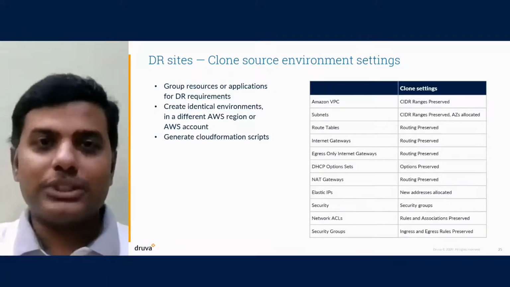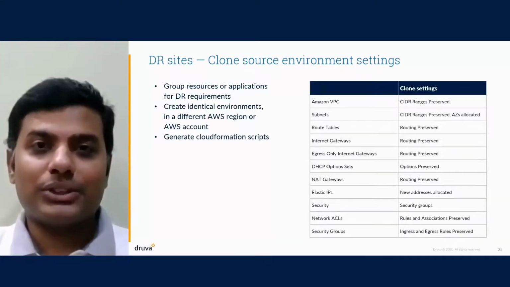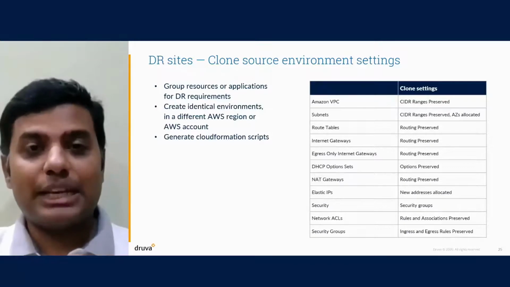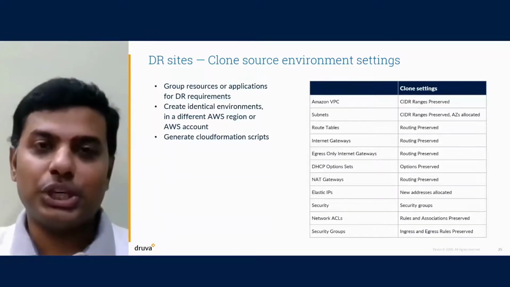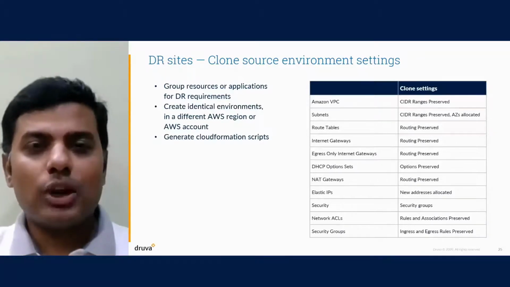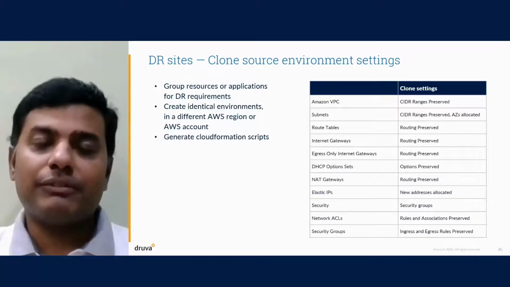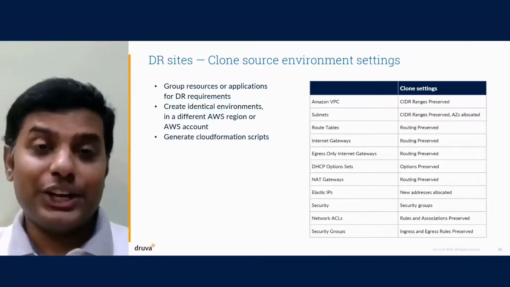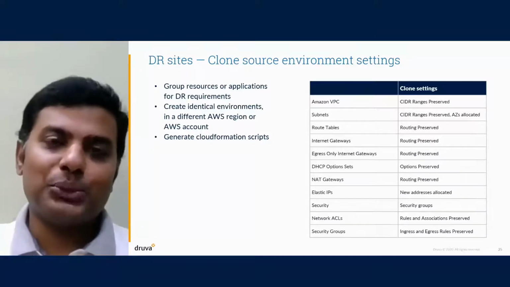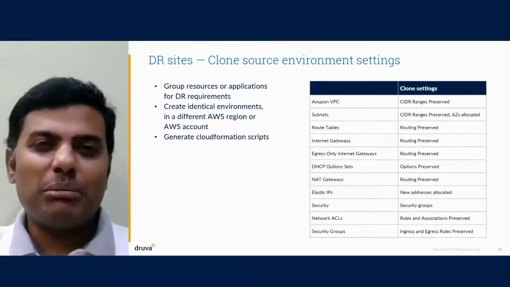Now, as we do this, and as you're aware, when you look at your AWS sites, not all regions have the same availability zones. Not all regions allow you to move the same IP addresses if you change regions. It's all these complexities that we automatically handle as a part of the clone operation that is available with the product capabilities.